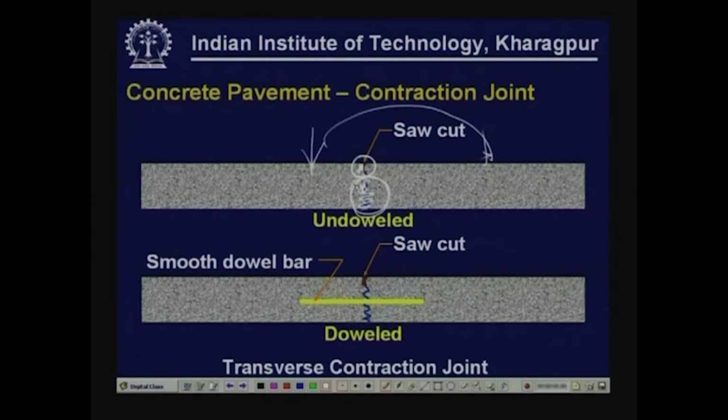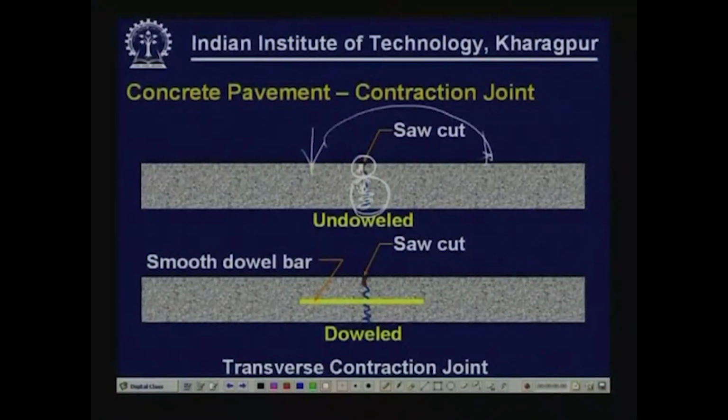As long as there is sufficient granular interlocking available there, the crack does not become separated, the interlock does not deteriorate, that means the material is not lost, then we can expect some amount of load transfer from one slab to the other one. Thereby the stresses are in general reduced. If these two slabs are entirely separate, there is no connection between these two, obviously any load placed on one slab will produce more stresses compared to the condition where the load is transferred to the adjacent slab. May not be fully, but some part of the load will be shared by the adjacent slab.